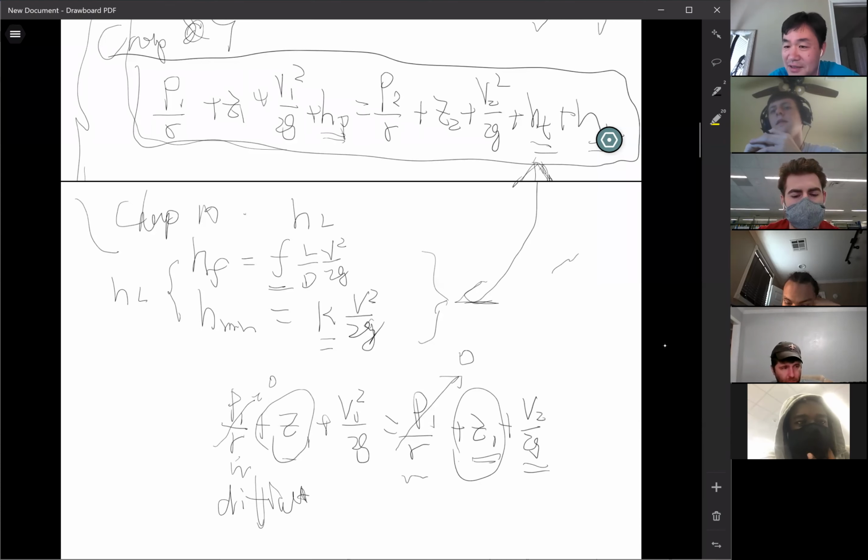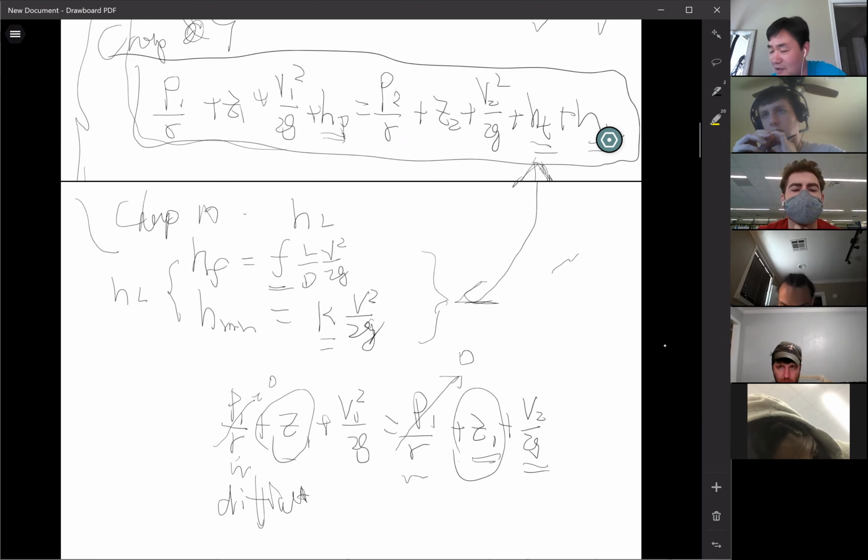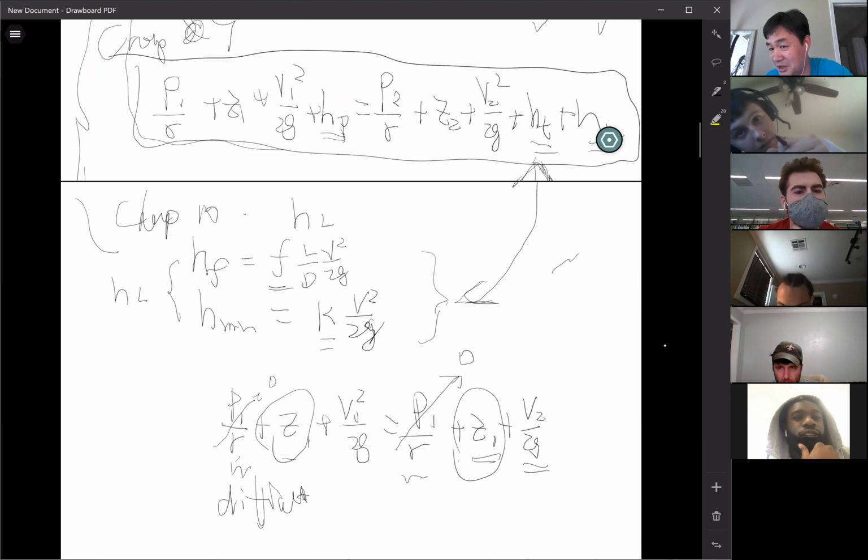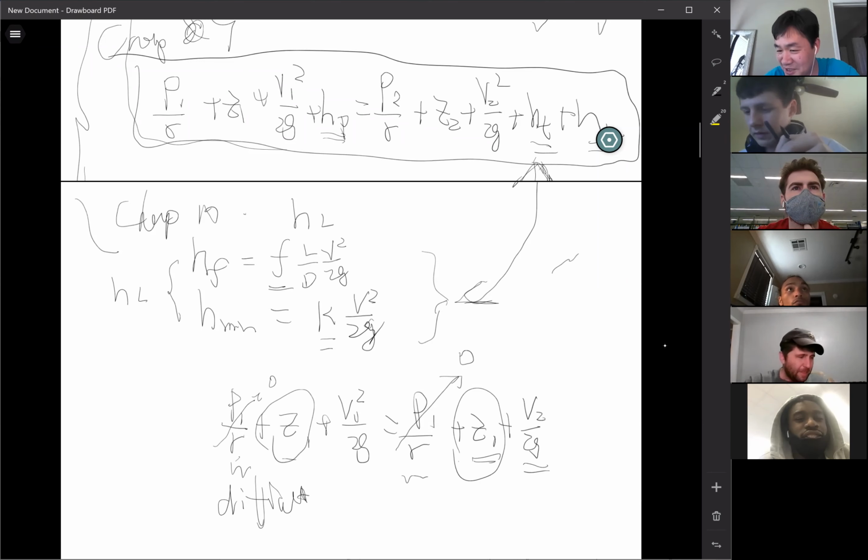I can also measure velocity. Velocity is not as easy as the height, but it's not really non-doable, because you can have a container and let the water flow into the container. You know the volume of the container. Then you count the seconds: how long does it take to fill the container? You get the flow rate, basically volume per time. Flow rate divided by cross-section area. We're using the Bernoulli equation from chapter 7.